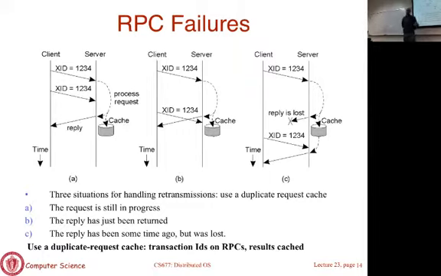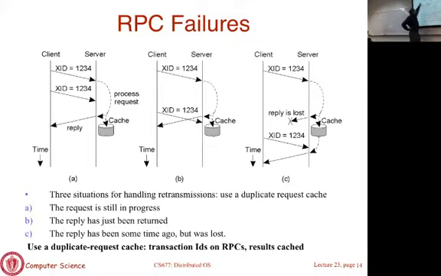So if there's a timeout and the same RPC request is actually issued again, the first thing that the server is going to do is just check the log, saying, have I already processed this request? If I processed the request, I'm not going to reprocess it. I'm just going to look at the cache and see the output of the RPC and just send that RPC result rather than reprocessing it. Okay. This is how you're going to get idempotent operations.